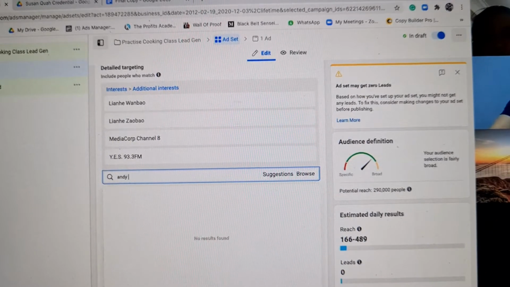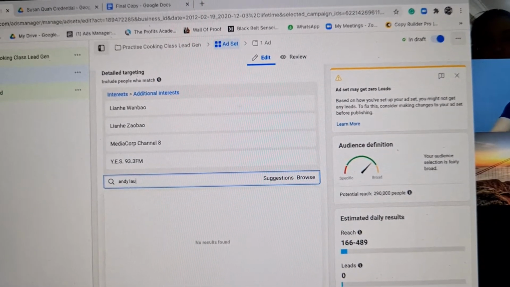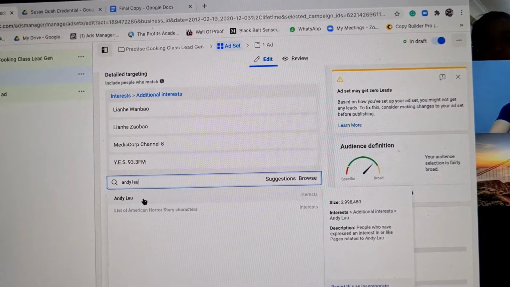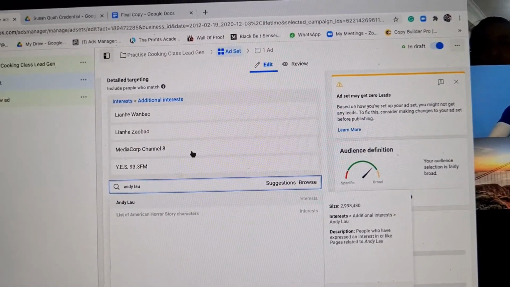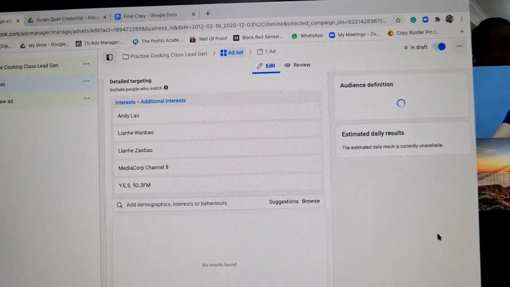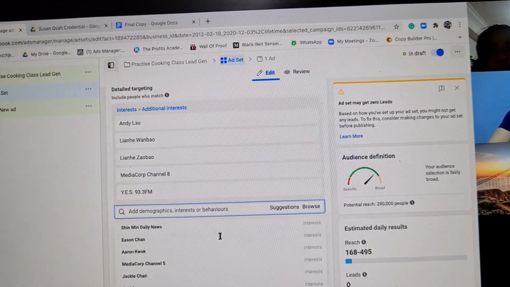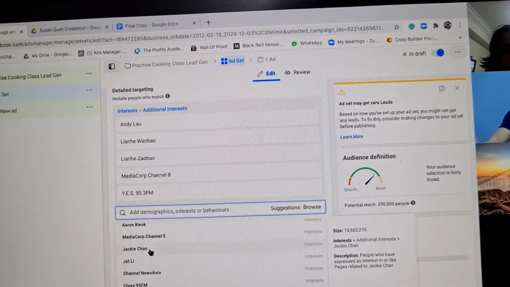Andy Lau, have. You see, sometimes you just might want to type it because they happen to watch those, or Facebook search, or see the watch video, right? You're advertising to all these people, all their interests here. Take a look over here. Right, 290. Never mind. You click on suggestions. Alright, Jackie Chan. You see all this.